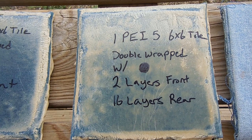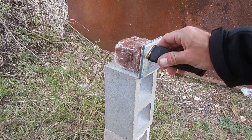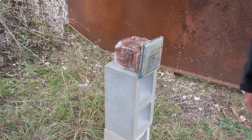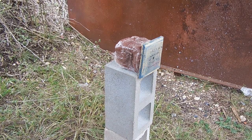The second test is going to add a little factor of safety and prove it will be a little more effective. We're going to be firing the 124 grain plus P HSTs at our PI5 double wrapped plate — it has 16 layers behind it and two layers in front. Let's check that out and measure the back face deformation on one shot.